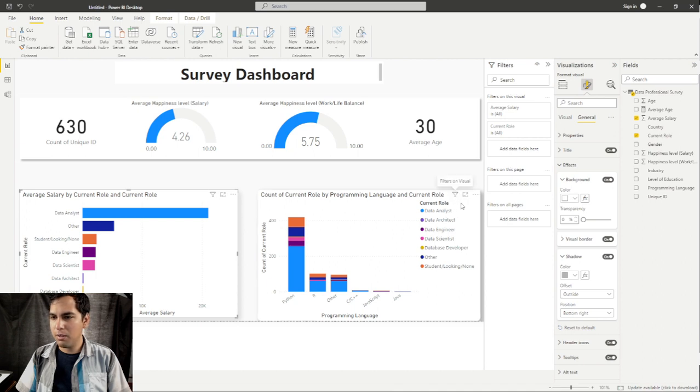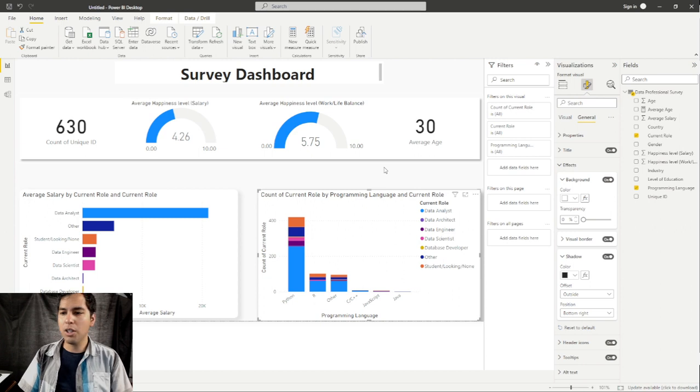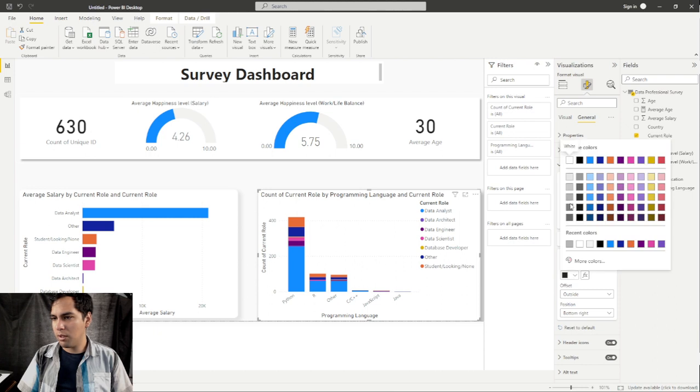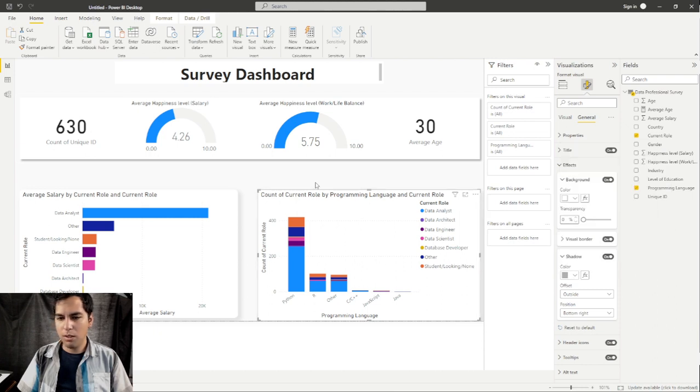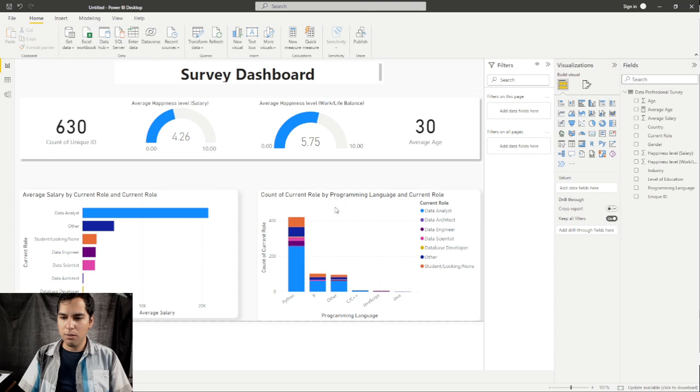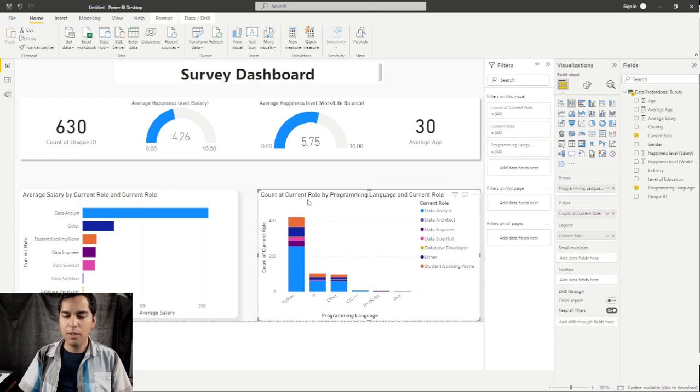Yes, that's better. Because with a darker shadow, it seems like too 3D. So I want the shadow to be gray. So that looks so much nicer.